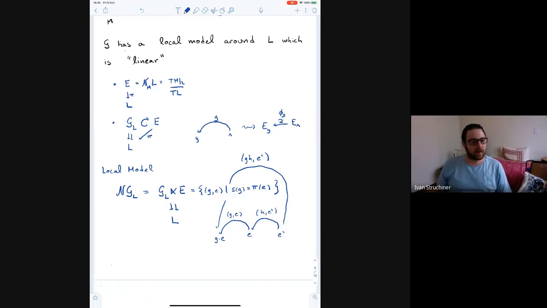So this is somehow much more simple than a general groupoid because it's just using a linear action on a vector bundle from a transitive groupoid. So the leaves are very simple to understand, the orbits are very simple to understand, the isotropies are very simple to understand, and so on. This is the gain that you have.